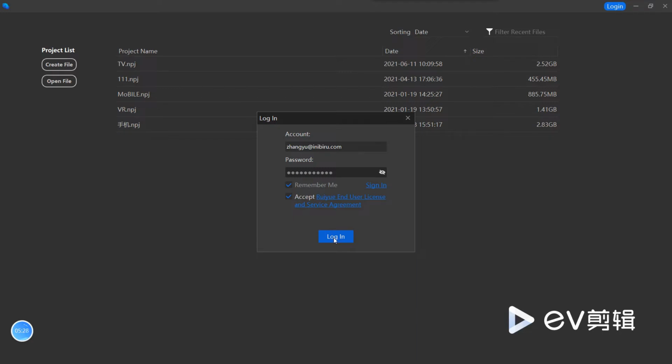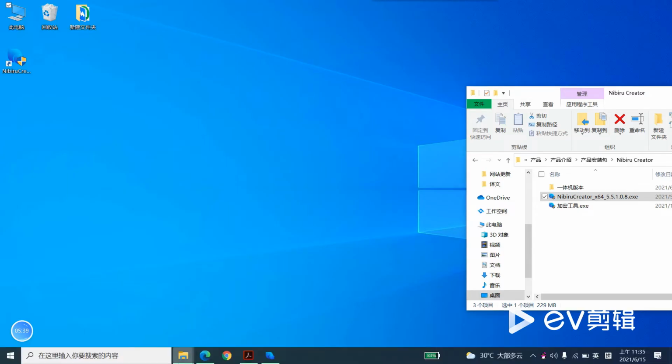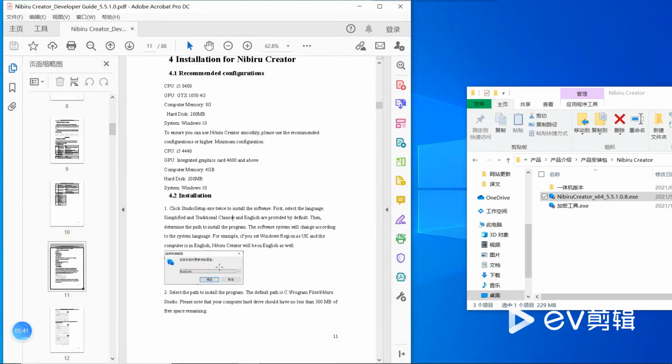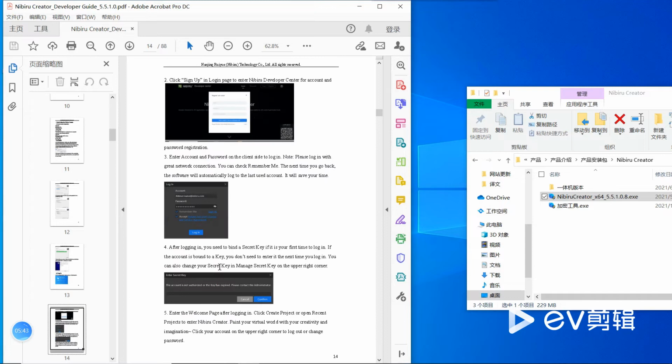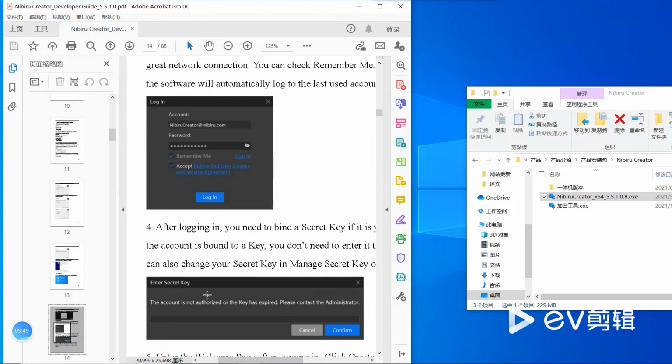Then when you click the login button, you will have to enter the authentication key right here.